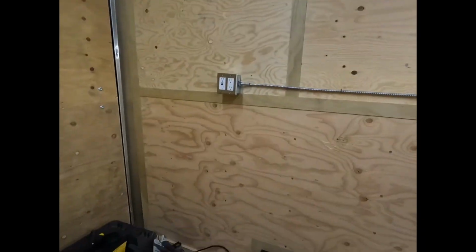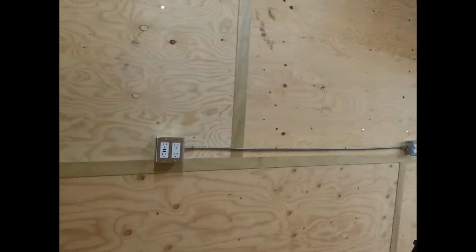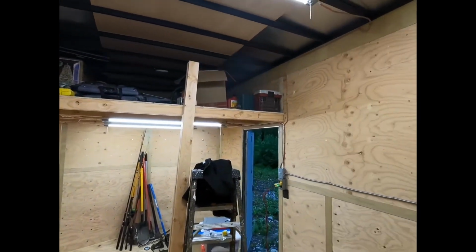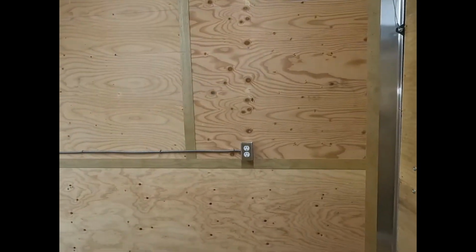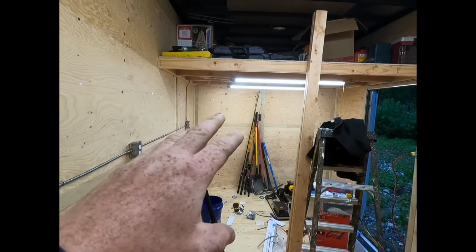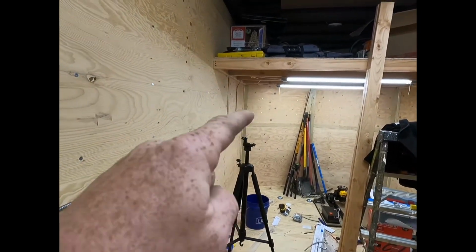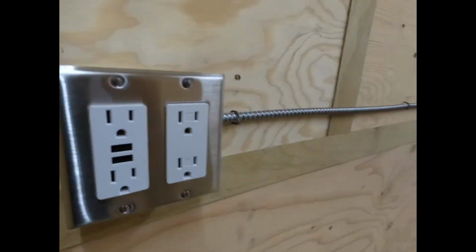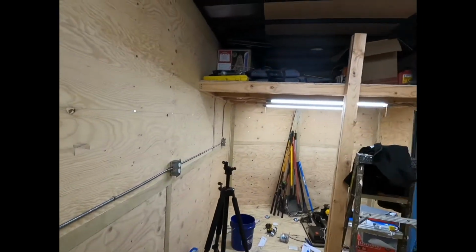Nice and bright in here, and excuse the mess. I'm just trying to get my electrical done and the storage area done up there so that we can start moving stuff around and start transforming this into a workshop. I got my outlets there. I'll have a work area underneath here with the lights and a couple outlet boxes, one there, one here, and then this one here, USB, to charge my phone or camera.